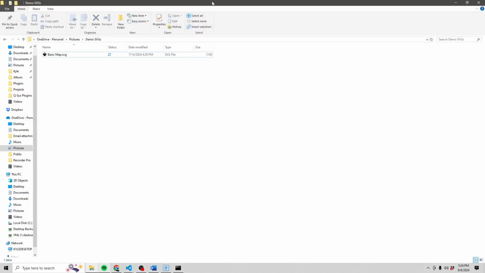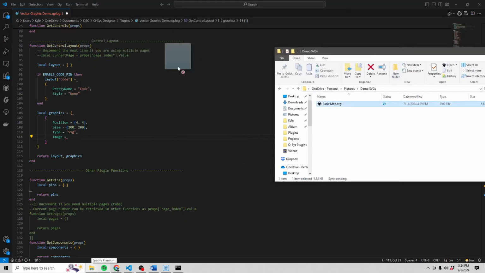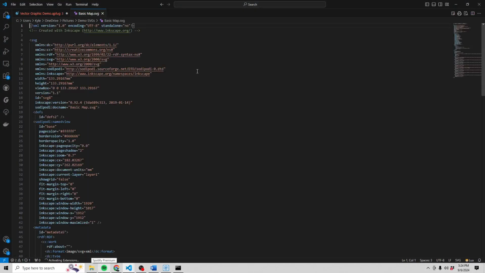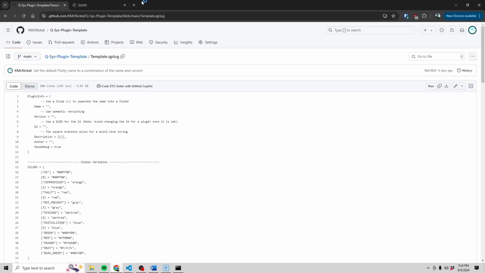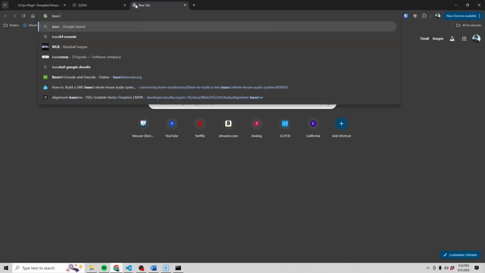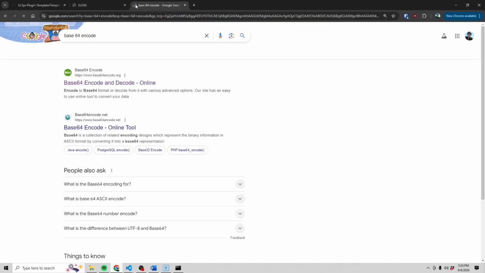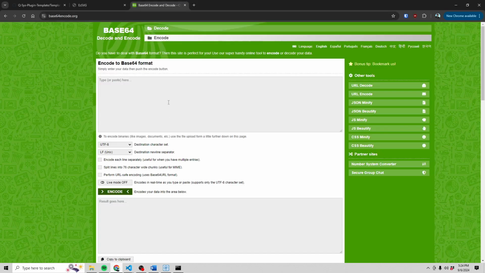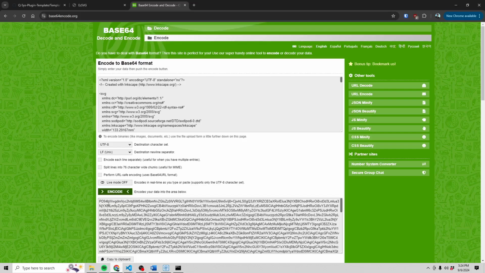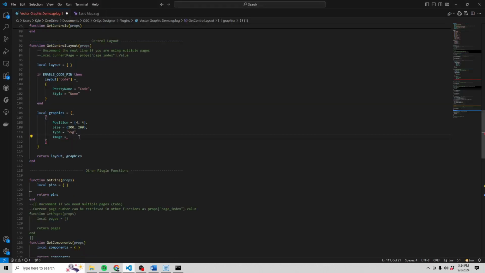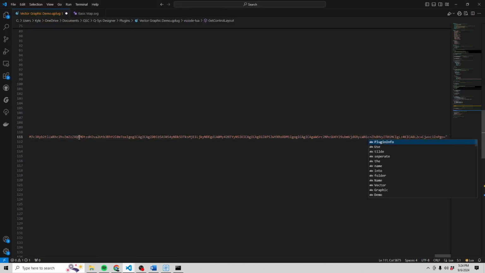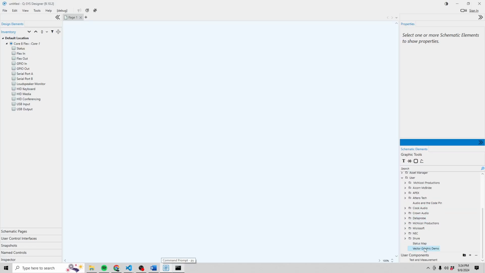Due to the way that the Q-Sys Lua integration works, we need to encode all of our vector graphics as base64 in order for the system to be able to read it properly. In order to encode the data, we can either use a website or other external service if the image is static, or we can use the crypto library if the image is dynamic. Since the getControlLayout only allows for static images, we'll use a website to encode the data and paste the results into the image field. If we save this and bring the plugin into our design, we can see the result.